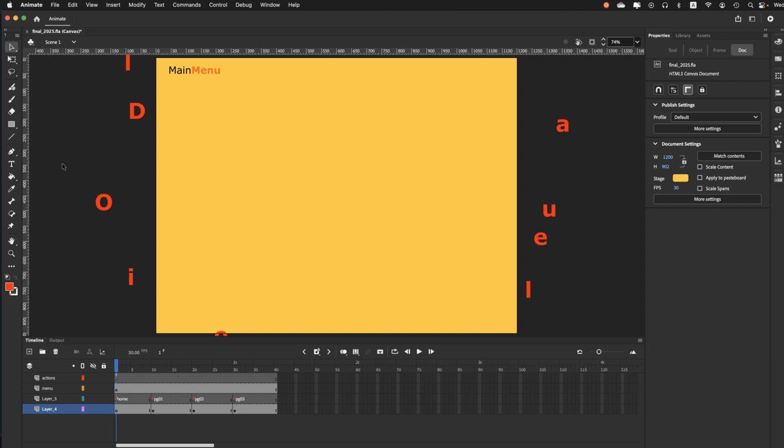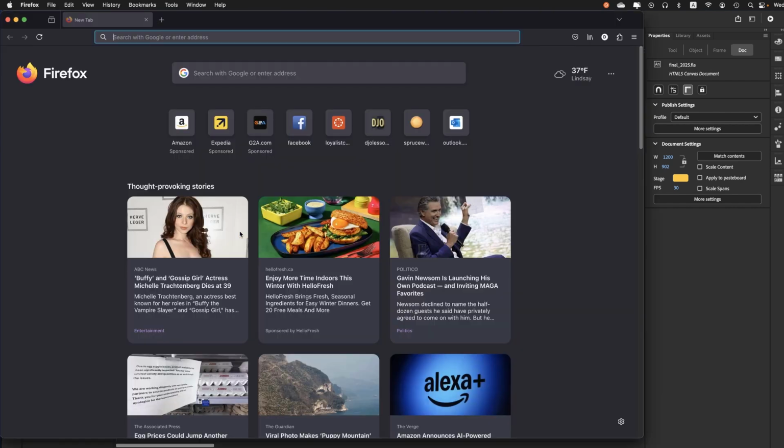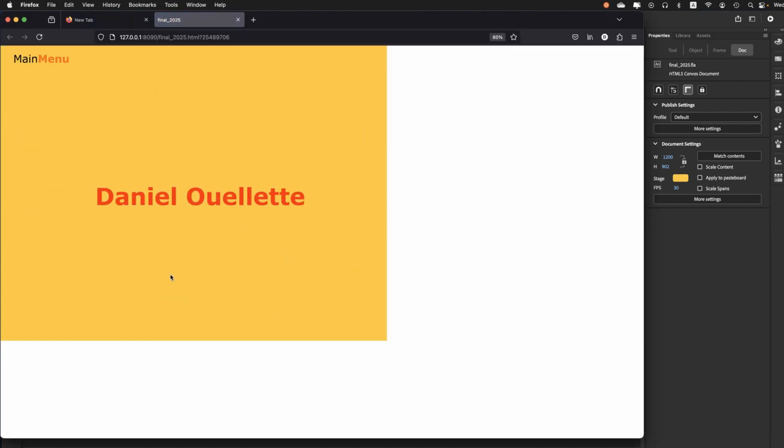Here is the criteria for your final assignment. I think I'll start just by playing the movie and going through it in runtime, and then I'll come back to the file here. So I'm just going to click on the test movie button here and launch this inside my browser. And what we have here, you saw that initial animation.